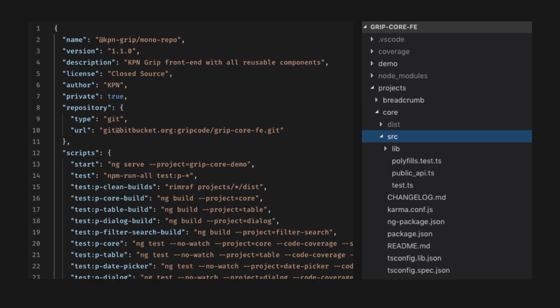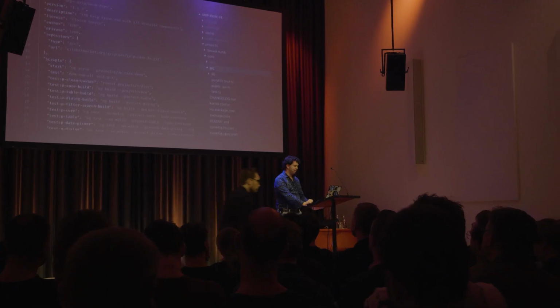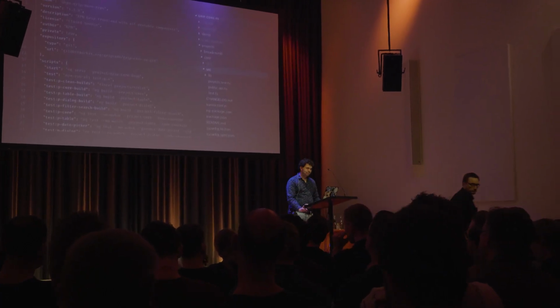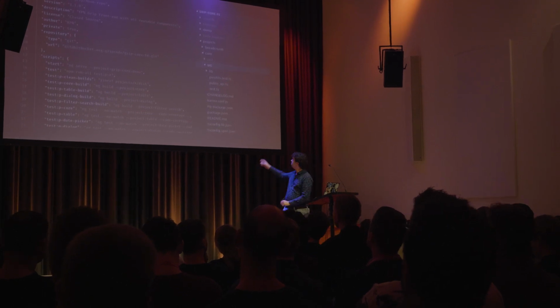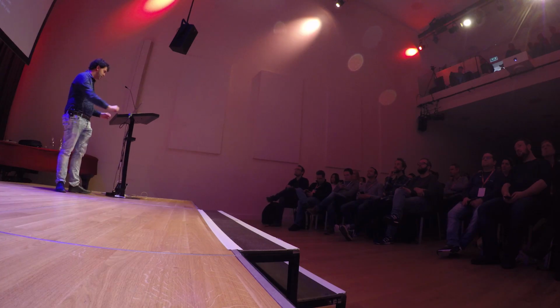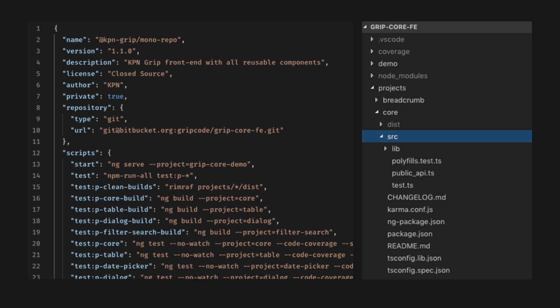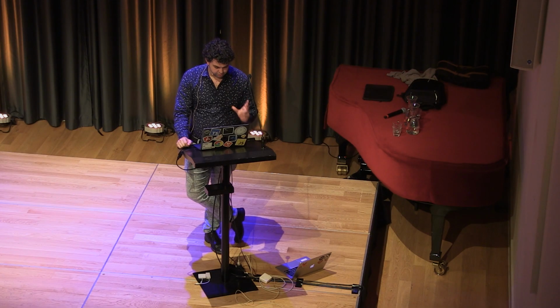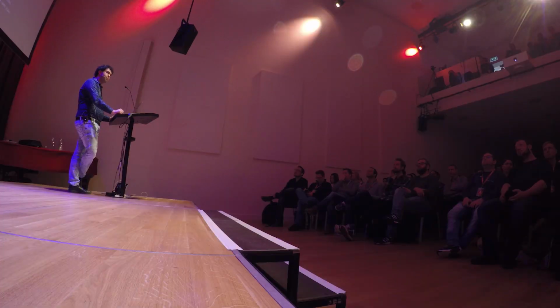So how is this structured? How do we run unit tests? Well, as is often the case in life, it's pretty simple when you have the answer, right? At the top level, we have the demo folder that you can kind of see over there, and the projects folder, which contain the actual components inside of the library, the ones that you saw on the slide just now. These have a source folder inside and their own package.json files. The last bit is important, of course, the own package.json files for each separate project.